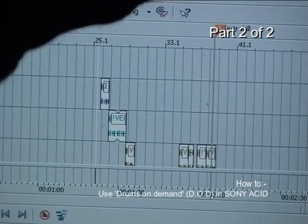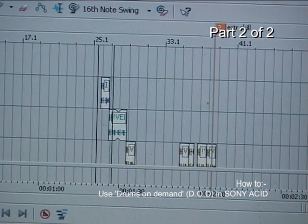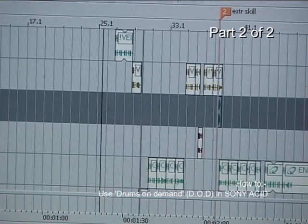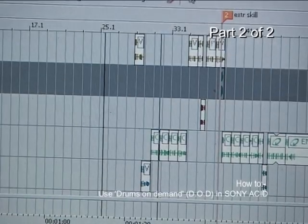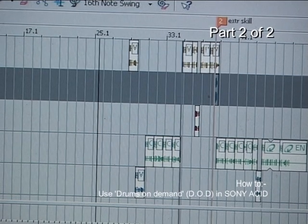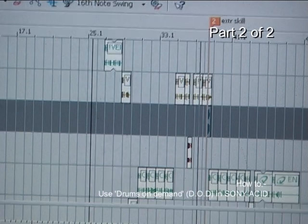So we're going from an intro into the verse. All the cymbals, the rolls, and everything else are just spliced in. Now the band would be in after that little fill. Then we have an alternate verse pattern because we're going to run into something else here. Running into the chorus now. We've done a 16-bar chorus, and then we're going to make our way back out into the verse. This is an alternate verse — it's the second verse, so maybe the band is a little heavier.